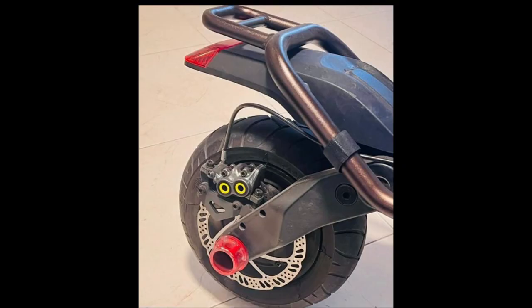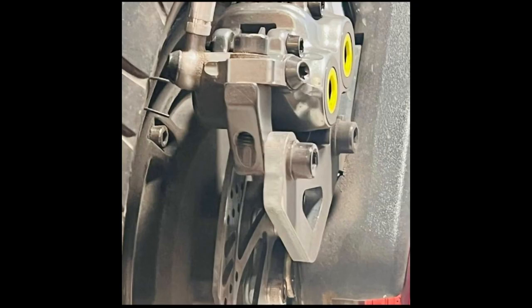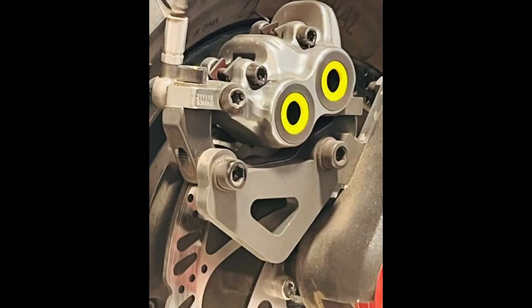I will put a screenshot here, and I will also put a link to their site in my comment with links below. So that is the only source that I'm aware of to get the adapter plate for the rear. Now, I thought the rear would be quite straightforward, but there are a few nuances to discuss about it.